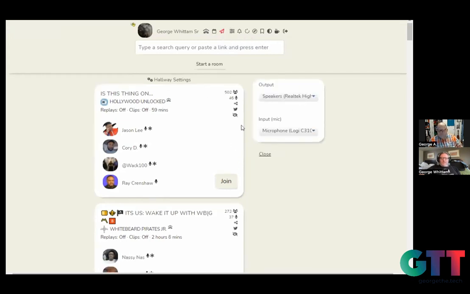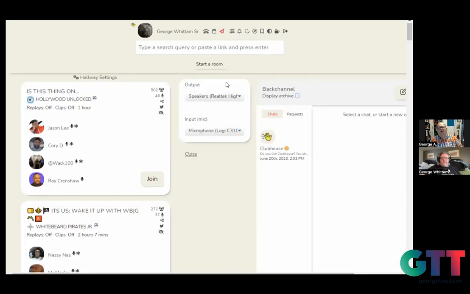When I talk about the windows, each of these white bubbles that you see on screen is the user interface. So there's also the back channel. Back channel is another geek word for chat. This is where you're going to set your mic and speakers. Right now you have your webcam as your default mic, so that's what it's going to use. And the speakers are the built-in sound card.